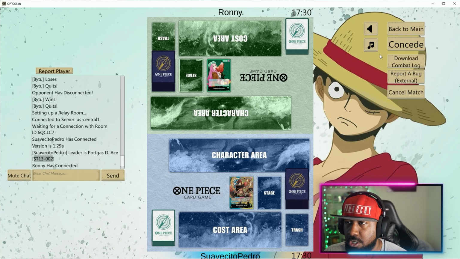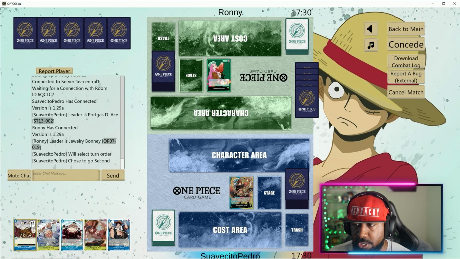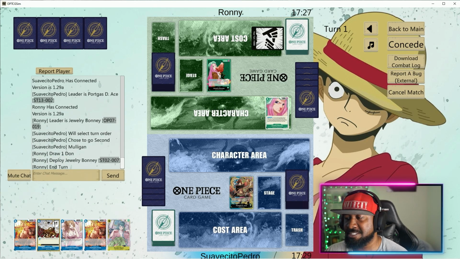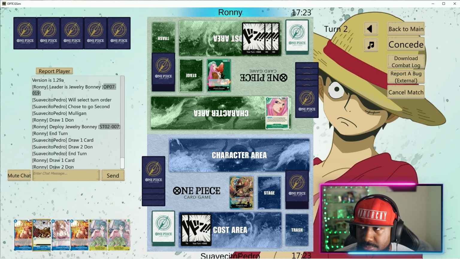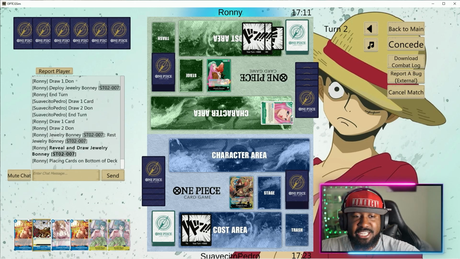Okay, we're going against the Bonney. Let's go second. You know, that's the curve that we want. Okay, we got no kids here. Still no kids. This is a very bad hand to start with. Very, very bad. We can't do anything. You should have kept the first hand because at least we could have garped. But you always got a mulligan for the kids, bro. Always. You do it for the kids, bro. Do it for the kids.